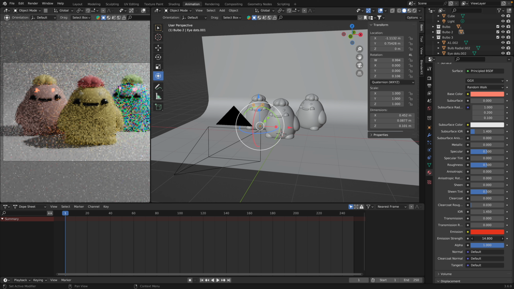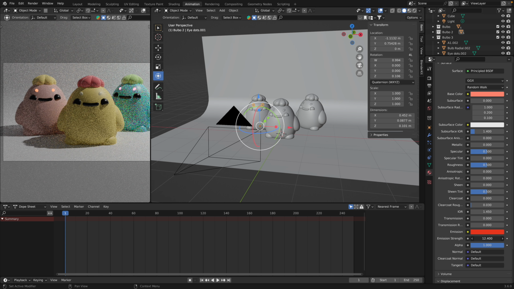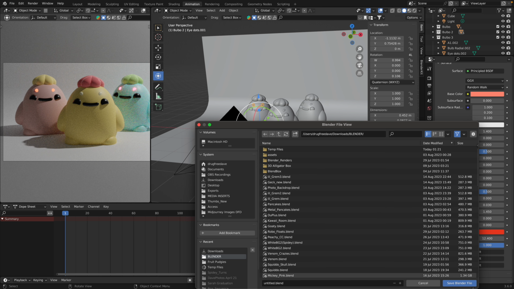Make it a little bit brighter. I'll take the roughness down on those. I want to save this in case it crashes. So I will save as Bobos.